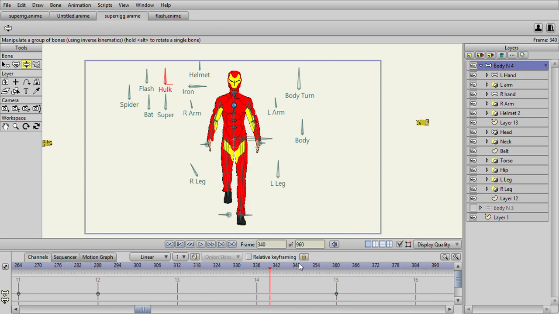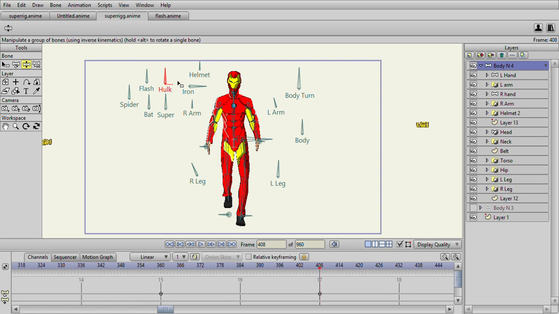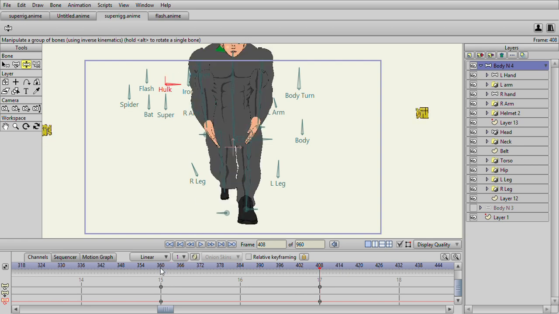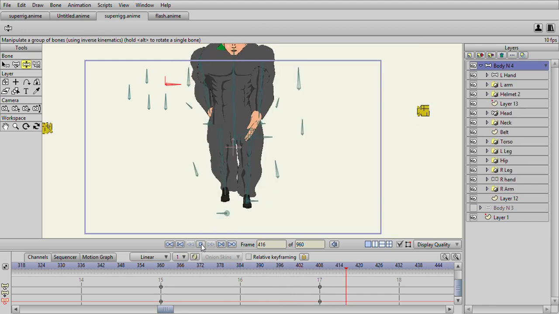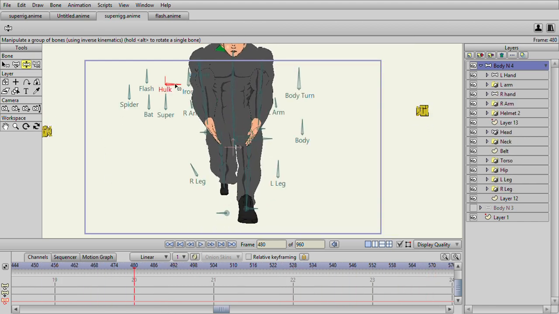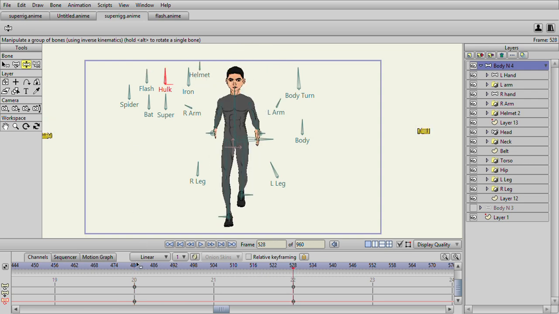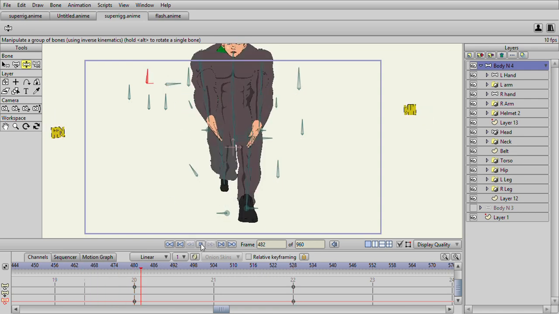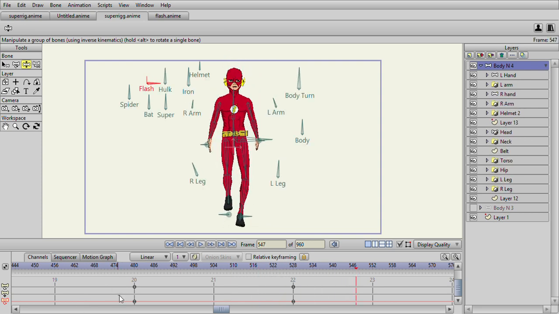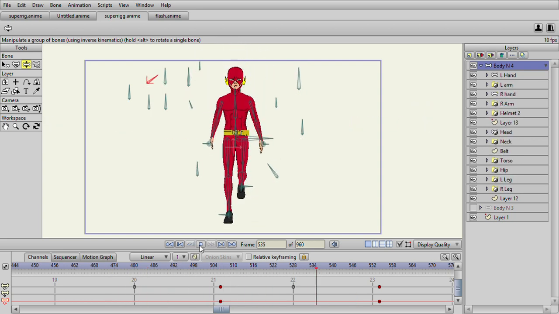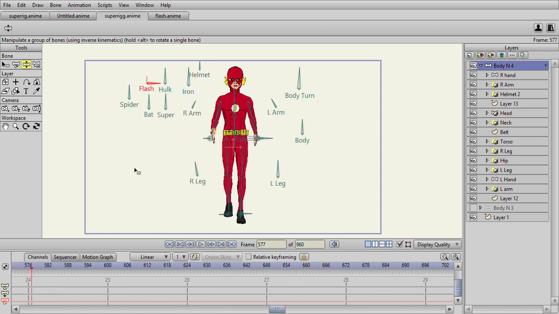So that's walking. So it comes off. Hulks up. Then I can have him shrink from the Hulk into the Flash. Something like that. So yeah, had a quick demonstration, and as I said, everything works. Well, not on the Flash, but on most of them, just as you expect it.